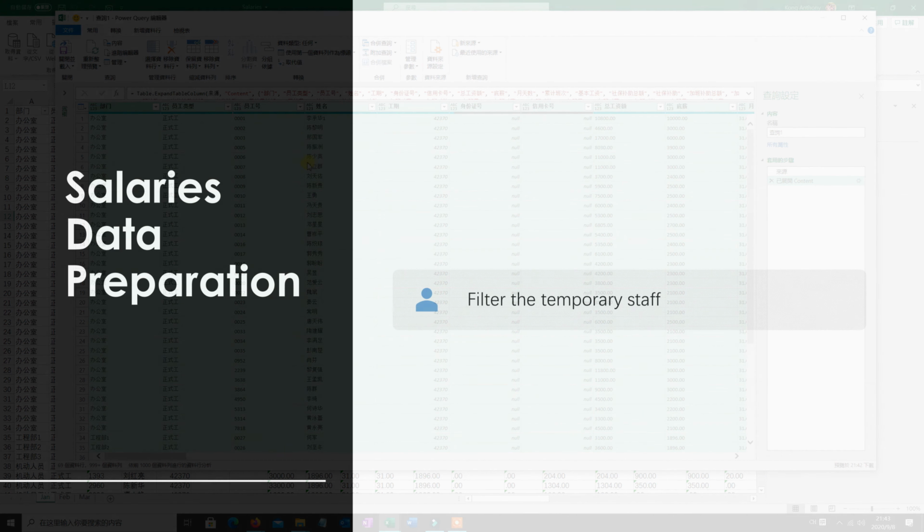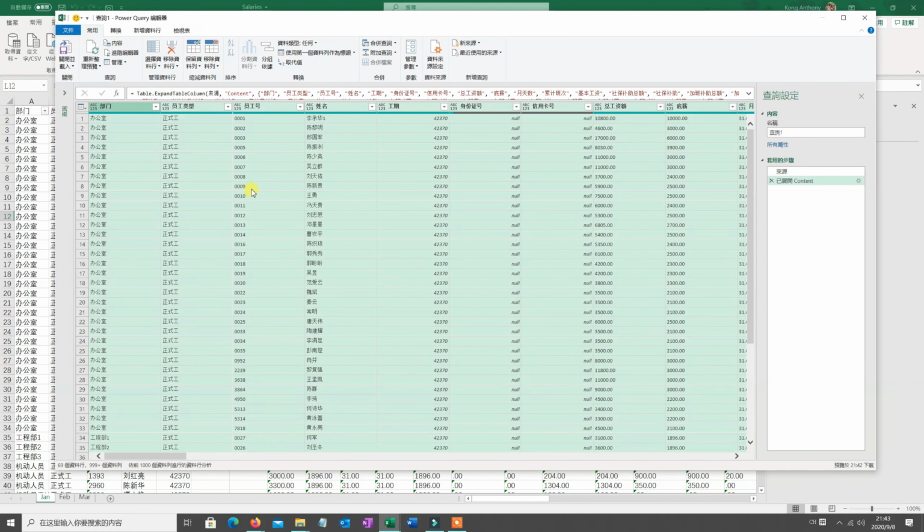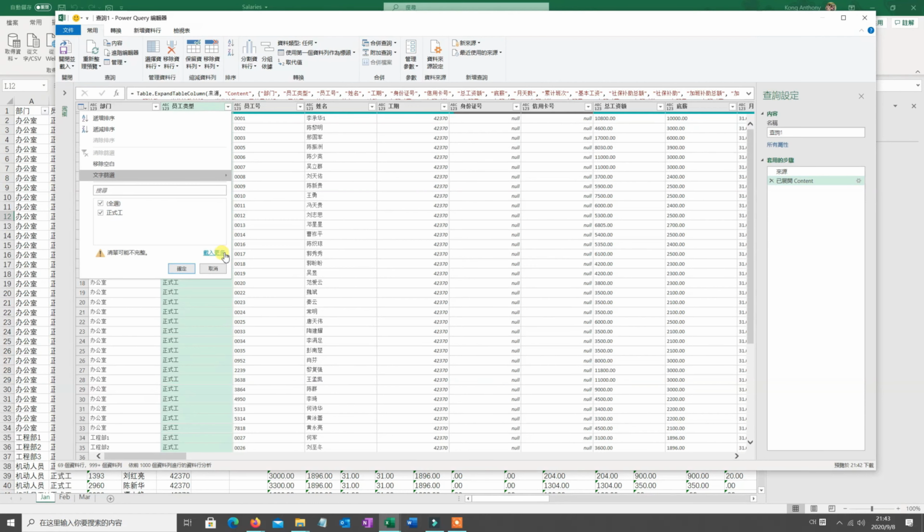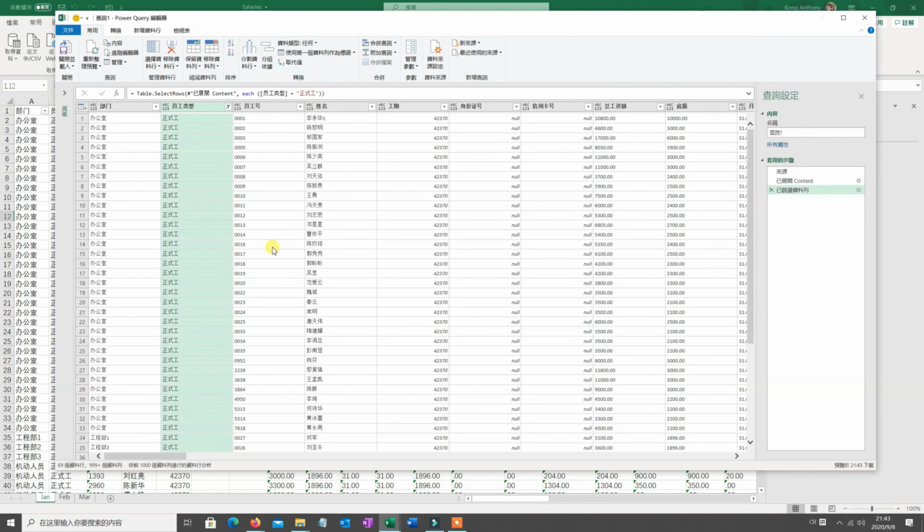Now I can go ahead and make my adjustments. Notice this time I don't get the column headers inside the dataset once I append. That's because I'm working with Excel tables. The first thing I don't need is the unofficial staff. Let's go and filter that out. Filter does not equal unofficial staff and then OK.